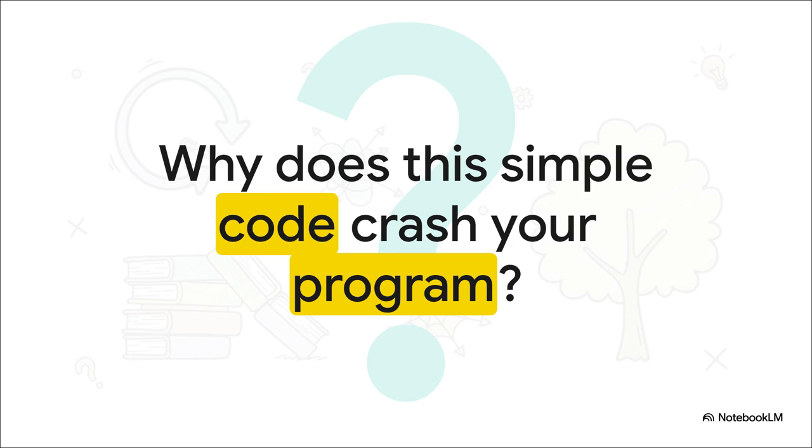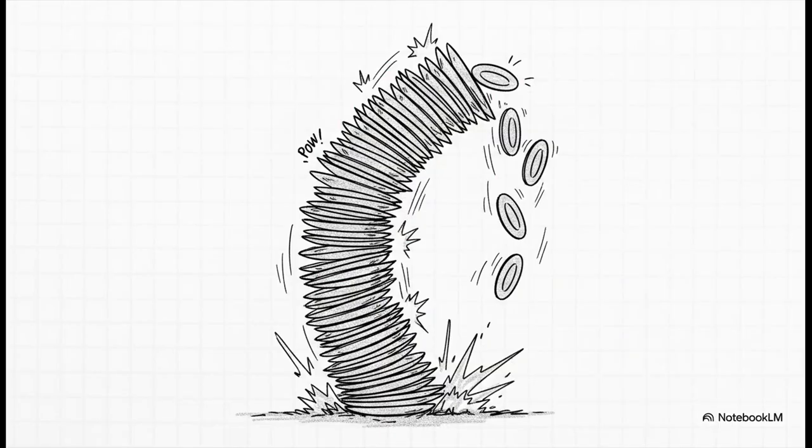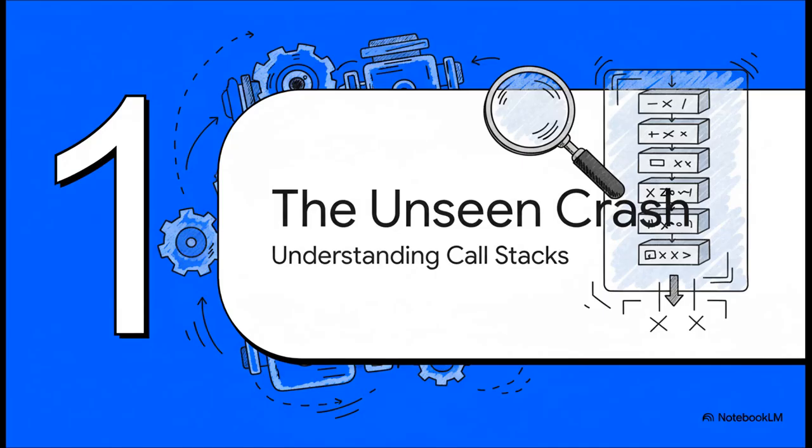So what's going on? Why does this tiny little function cause such a massive catastrophic crash? The answer, it's a classic error, a stack overflow. It's like this silent killer that just builds up in the background, call after call after call until, bam, your program is just gone. But what even is the stack? And how in the world did we manage to overflow it? To solve this mystery, we've got to look under the hood. There's this hidden piece of machinery that powers every single function call you make, and it's called the call stack. Understanding how this thing works is the absolute key to figuring out why our little function failed so spectacularly.